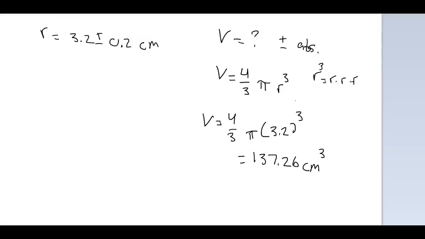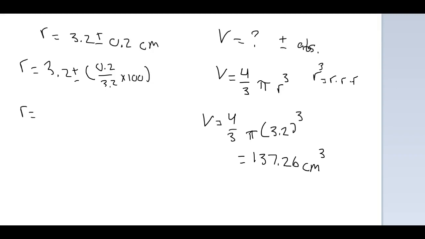Okay, so what should we be doing right now? We should be adding the percent uncertainties in what? Well, in the radius, because we're multiplying the radius by itself 3 times. So if you look at what we're given, we're not given the percent uncertainty in the radius, and so we need to find that. R equals 3.2 plus or minus, and so the absolute uncertainty is plus or minus 0.2. We want to find what percent is that of 3.2. So we're going to do 0.2 over 3.2 times 100.